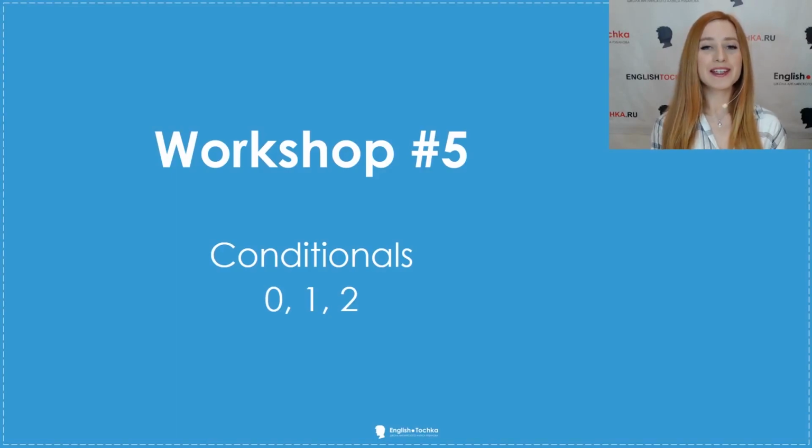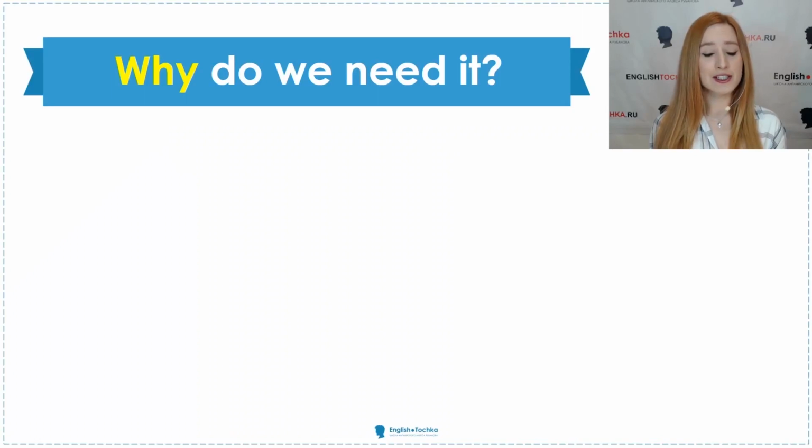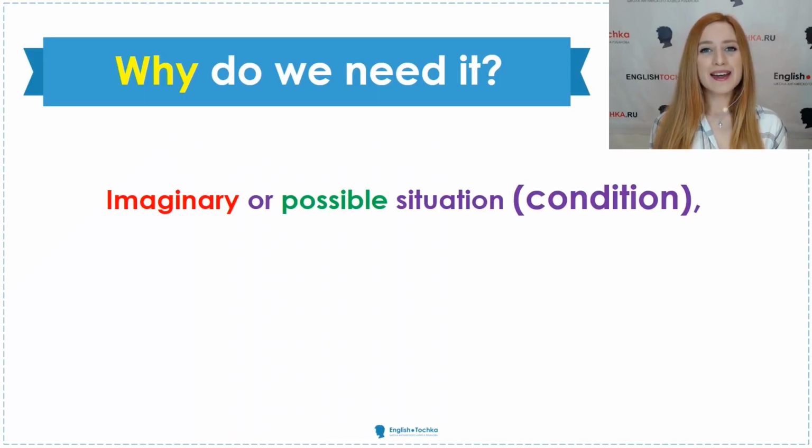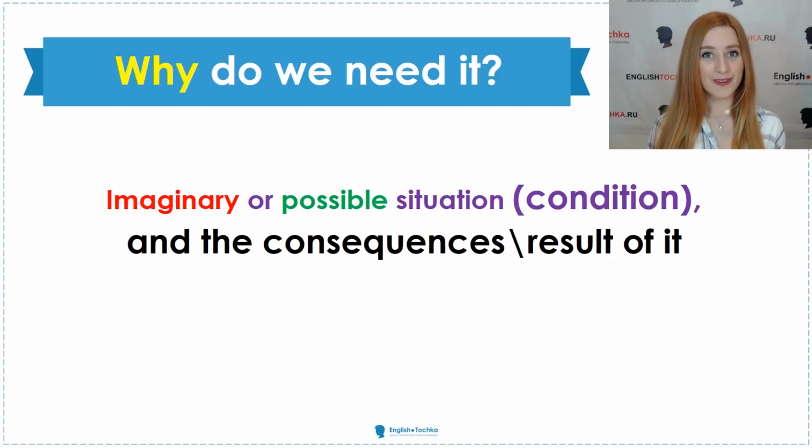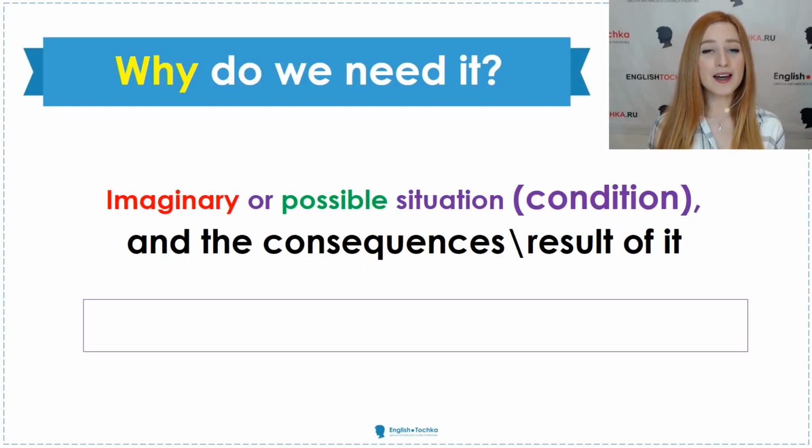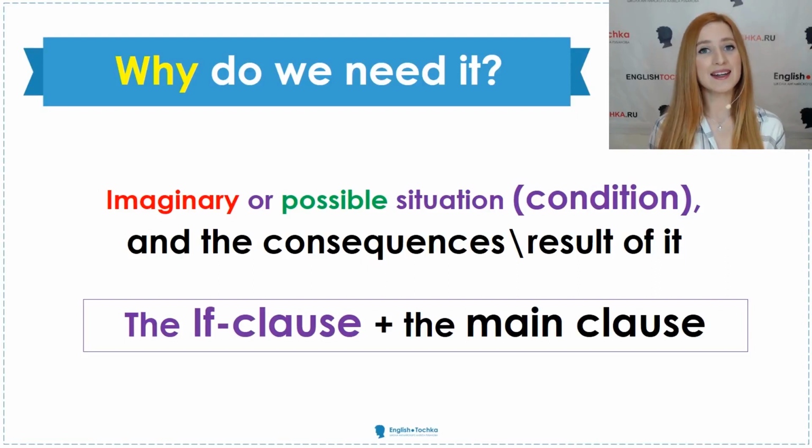Hello guys, I hope you are having a wonderful week, and today we are going to talk about the conditionals, the zero, the first and the second conditionals. So why do we need the conditionals at all, and what is it? That's the kind of sentences when we talk about some imaginary or possible situation, which is a condition, and then we have a result of that condition, so some consequence or the result of this condition. So we have two parts, the if part and the main clause. The if clause is the condition, and the main clause shows the result, what happens if something else happens.